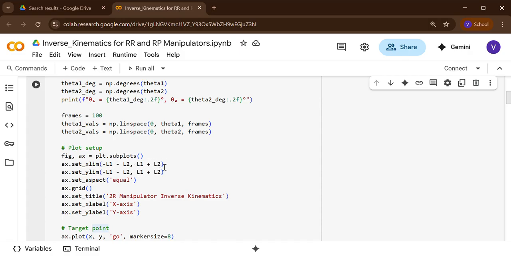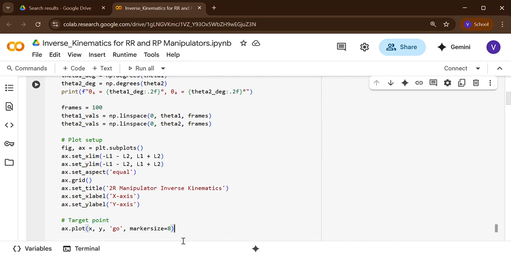For example, if L1 is 1 and L2 is 2, then minus 3 to plus 3. Similarly, you are going to set the limits for both axes, set equal axis, use the grid, give the title, and then x axis, y axis labels. This is called setting up the plot. Okay, so this is done.